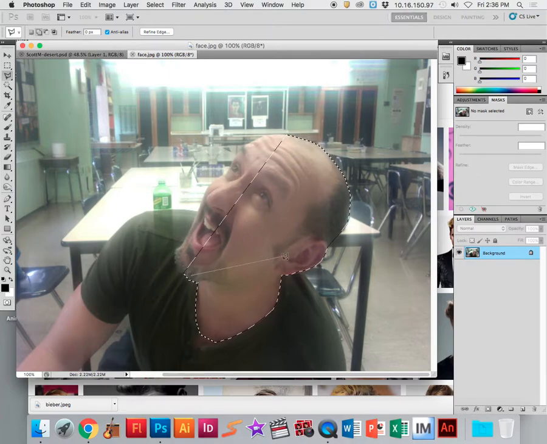Okay, so if I move to the inside of my selection here, hold down the Shift, click, it sets a little spider web again. Then I can move to the point where it was on the edge, where it kind of cut over and split it in half, and then I can just continue on from there, being careful to go a little bit slower. Eventually, if I get all the way around and come back to the beginning, you'll see a little circle on the end. And when I click that, it'll select that area.